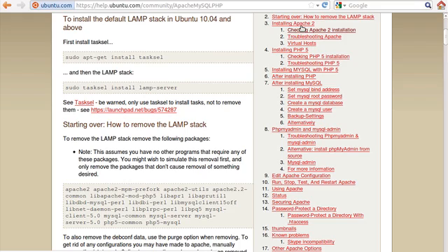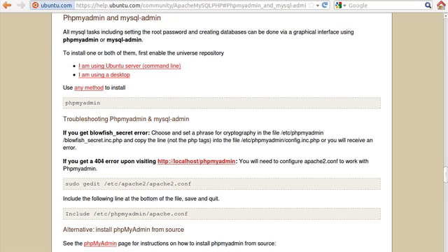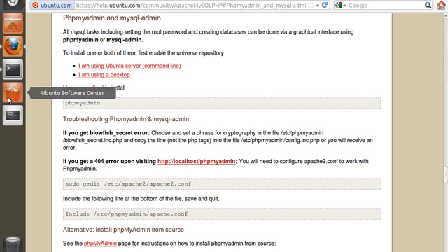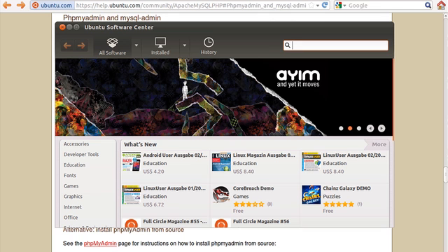Also, I want to show in the documentation here that under that initial stuff, there's all of this documentation on doing the individual pieces as well. So the easy way is Tasksel, but all the detailed stuff is still there as well if you want that. And then the last thing I want to point out is phpMyAdmin. That's a common tool that a lot of people like to use to manage their database. So we have to install phpMyAdmin, is pretty much what the instructions say.